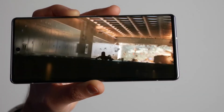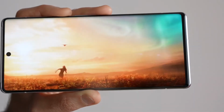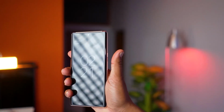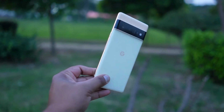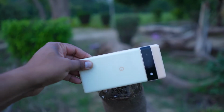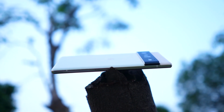However, Google spent years developing Tensor with a focus on delivering superior performance through advanced on-device AI for faster and better speech recognition and improved image processing. Some of this will require more extensive testing, but in roughly a week with the phone, the investment appears to have paid off. The Pixel 6 doesn't come packing a greater camera count than its predecessor.